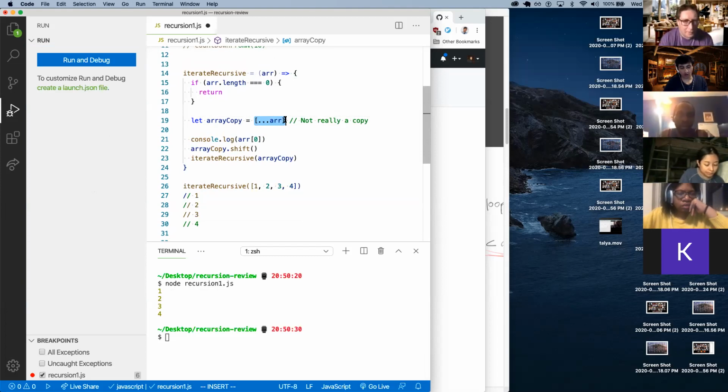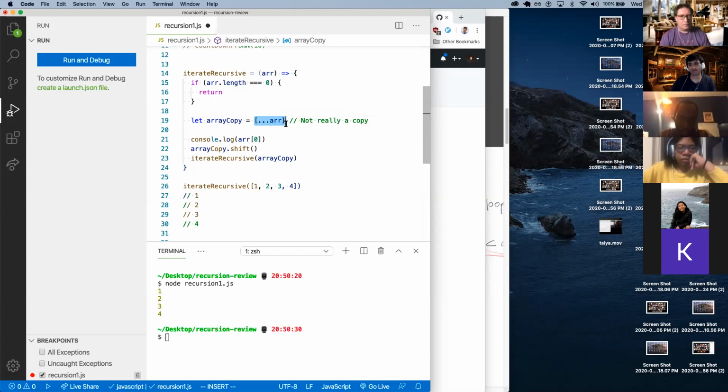It's known as a shallow copy because if the array has objects inside, this array has just numbers. It's going to make a copy of those numbers. But if it has anything that is a non-primitive data type, there is no copy being made of those elements themselves. So the objects will still be the same. I think that's a topic we should review later on in terms of references and making copies. But yeah, this is how you want to make a copy of the array.